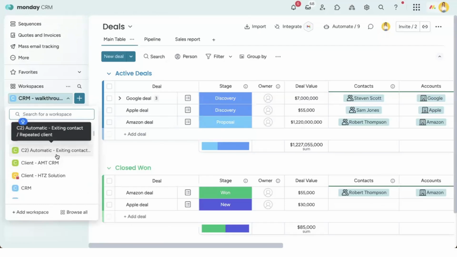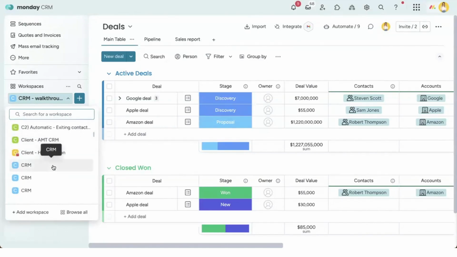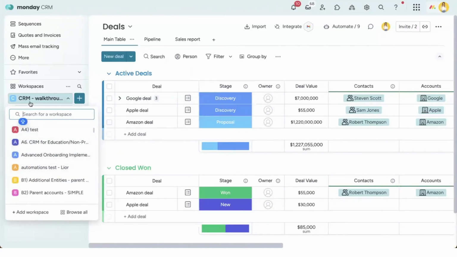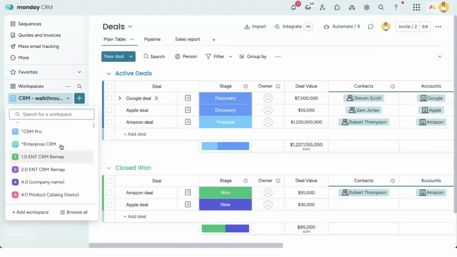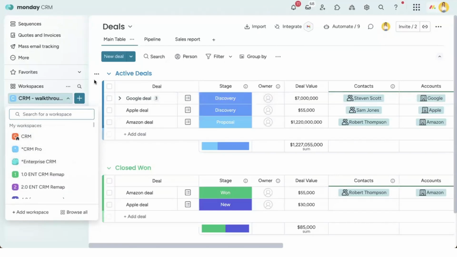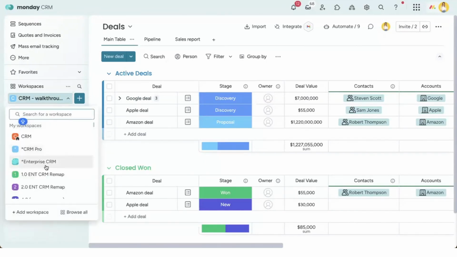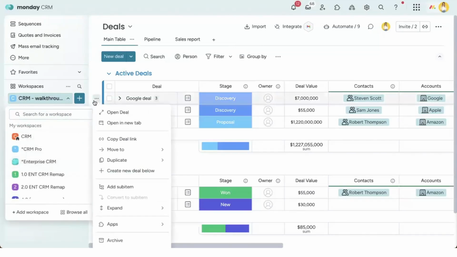The workspaces allow me to have, as the name suggests, different spaces for different work types. So it could be that I would love to have a CRM for every single region of my business. Or perhaps I want one workspace to be my CRM, but then another workspace to be the delivery guys or the project management team or anything like that. So you can utilize those workspaces in order to really create separation between your work environments.